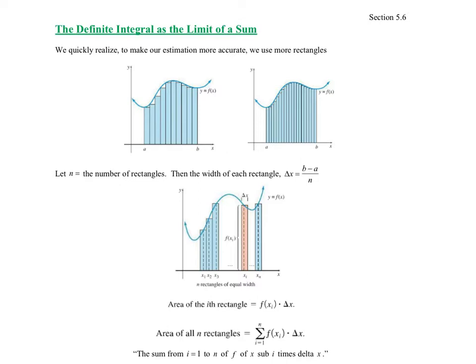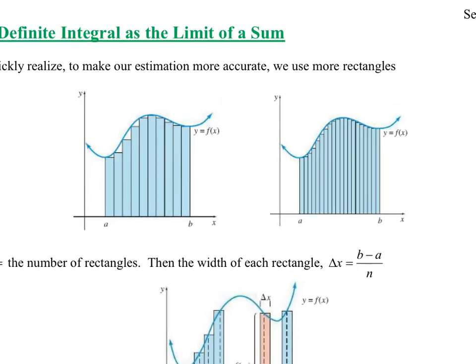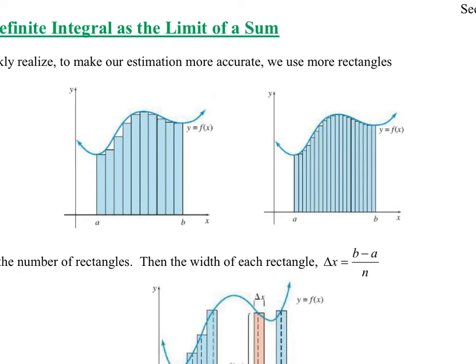And the answer is if we have more rectangles, we have less error. And you can see that in the picture right here that they've drawn. The first one has several rectangles, but not too many, and you can most certainly see some areas where it's underestimating when you're using those rectangles. So it seems like this is a close estimation, but it definitely does have some error. You look at the second picture, and it seems that they've almost doubled the number of, if not more, the number of rectangles. And when you add more rectangles, what you do is you have smaller error.